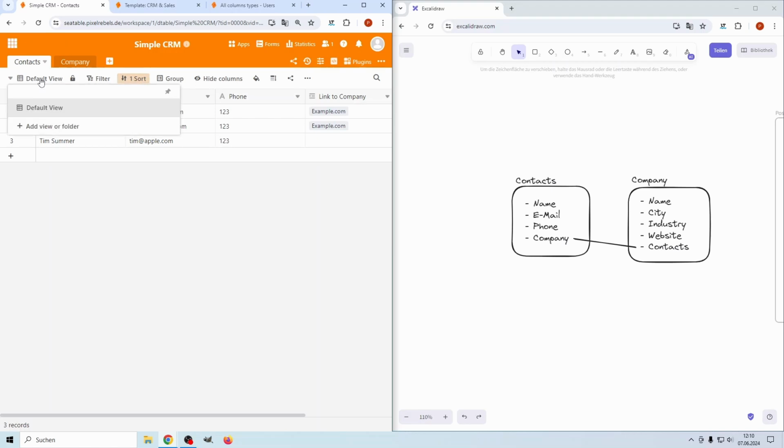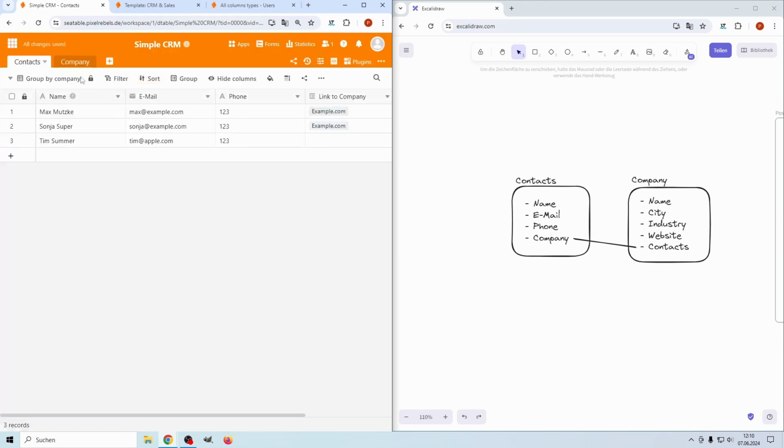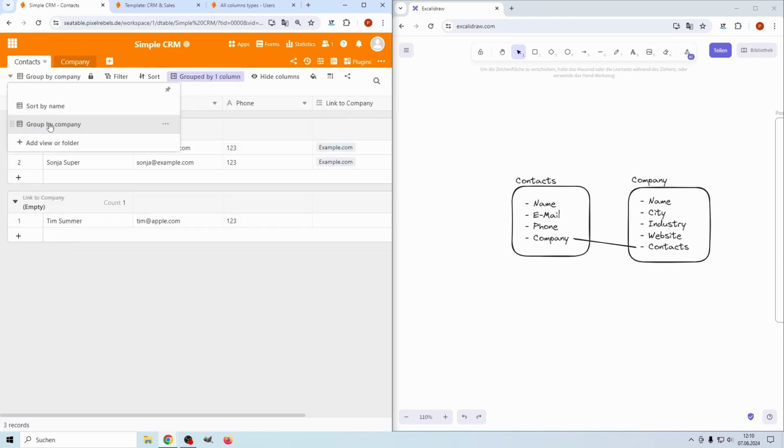For this specific use case, where you have predefined filters, sortings, and groupings, you can create a so-called view. So that means, let me rename this to sort by name. And let me create a new view, which groups by company. And now it should be easy to see that these views over here are just a summary of these predefined values: filter, sorting, and grouping.